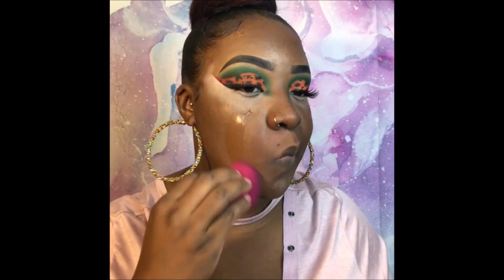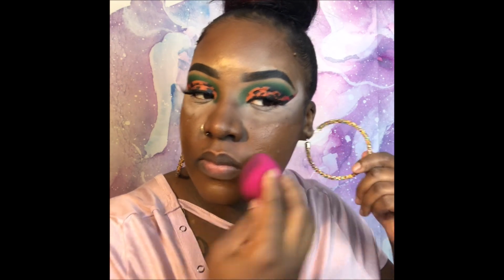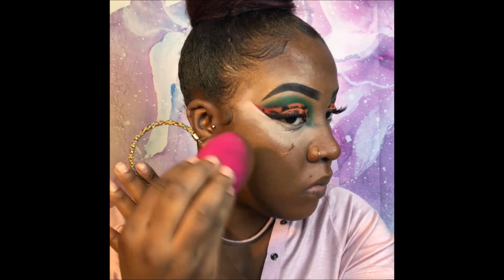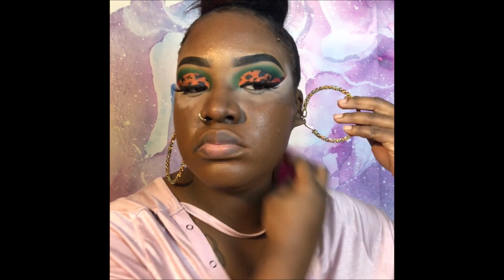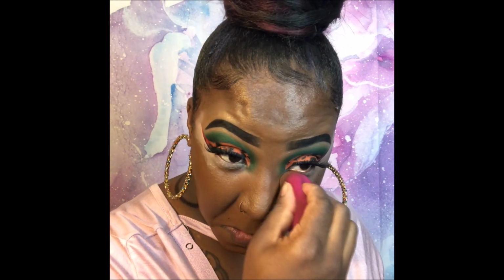I don't know. Anyways, so I'm using my Juvia's Place foundation. Girl, I love this foundation. It's chocolate. It's full coverage. This stuff be having me looking like I got a whole filter on my face. I be walking around looking like Snapchat in person, girl. Snatched. Don't play. But y'all done seen somebody put on foundation once, you done seen it all.